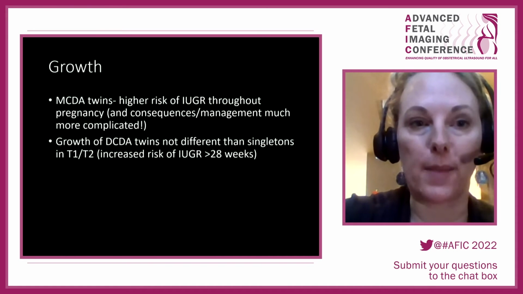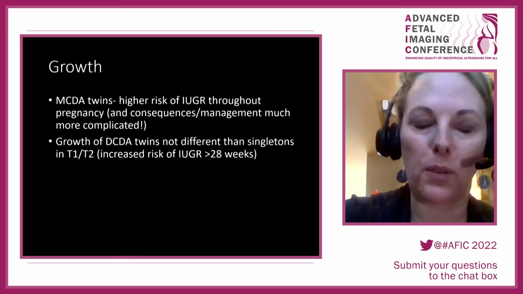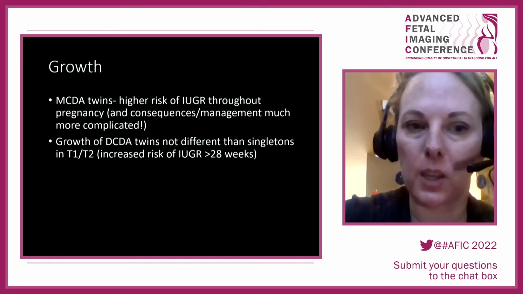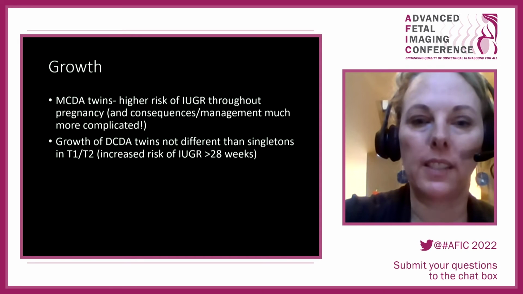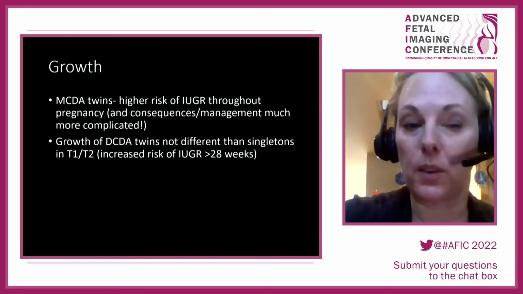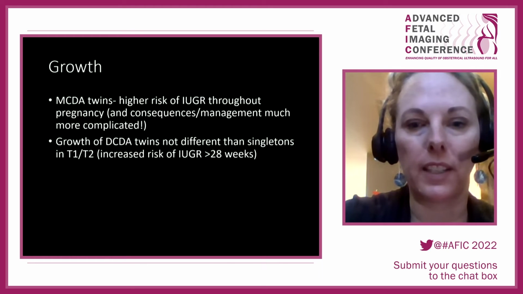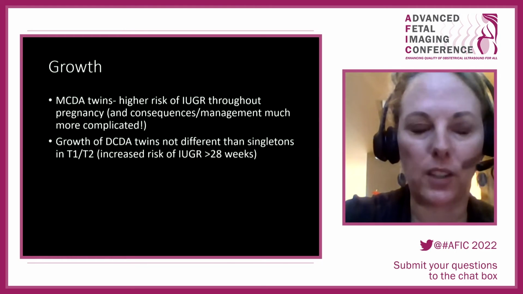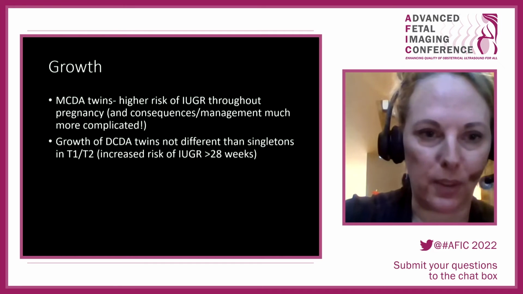Okay, and just a quick mention about surveillance. Monochorionic twins, remember they share a placenta, have a high risk of growth problems with one of the babies and consequences. They need to pretty much have ultrasounds every 2 weeks, starting at about 15 to 16 weeks when we first can see evidence of TTTS. Dichorionic twins have a higher risk of growth issues in the 3rd trimester. So certainly, we increase surveillance after 28 weeks, but you really don't need to do as frequent ultrasounds, and I do not do every 2-week ultrasounds for these babies.